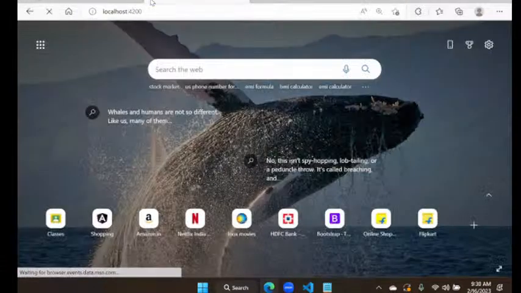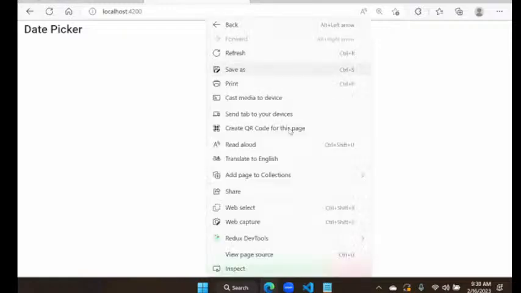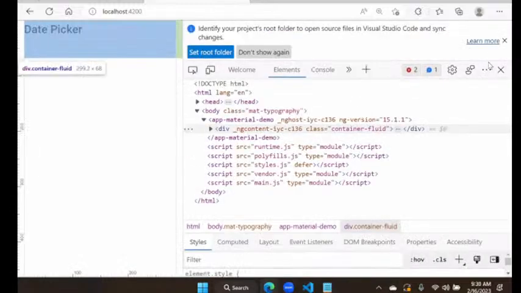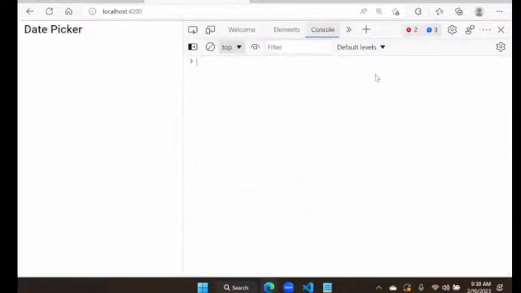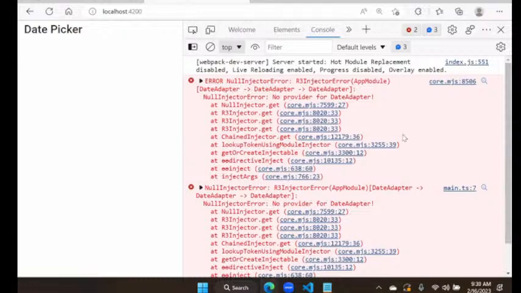And in this, you can see an error is there. Output is not coming. That means let's inspect. In the inspect, you can go to console, and in the console you can find there is an error. Observe carefully.